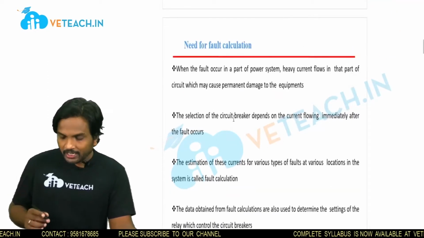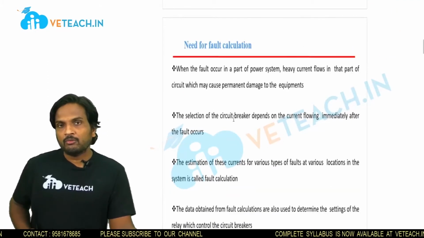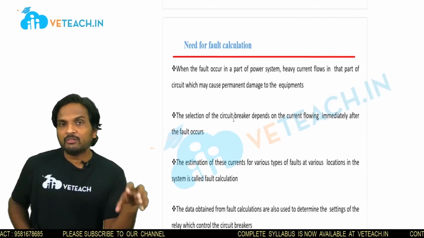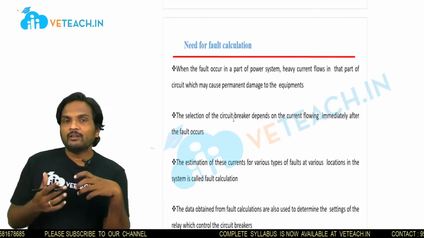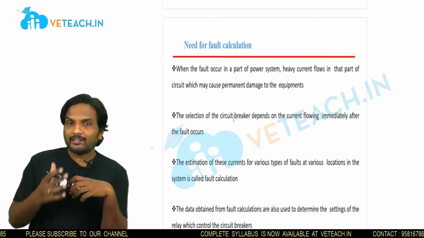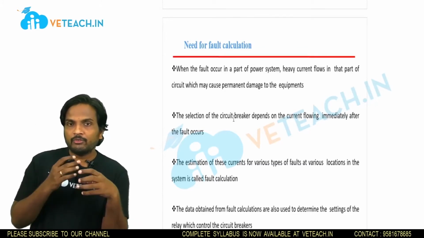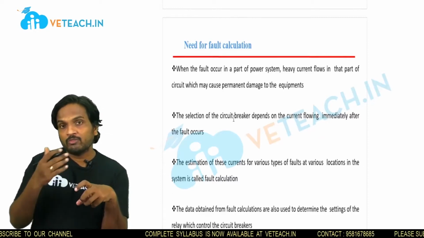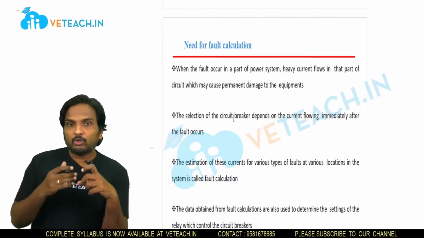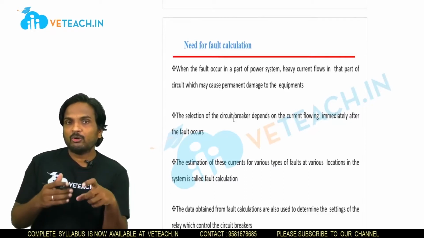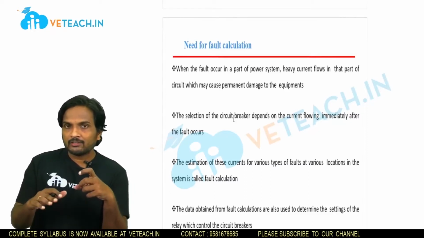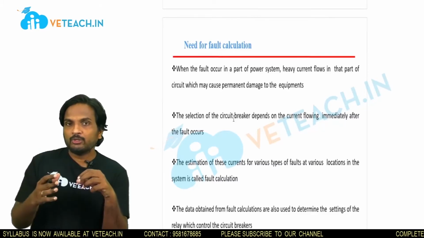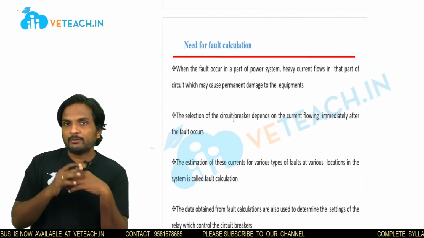Okay, and what is the need of fault calculations? Why do we have to calculate the fault current? What is the use of fault calculation? See, if you are using transmission lines or alternators in the power system, we need to calculate how much current they have to withstand, right? Without calculating the fault currents that the equipment can withstand, we shouldn't use that equipment in the power system.